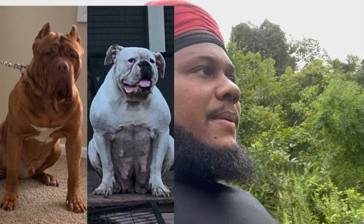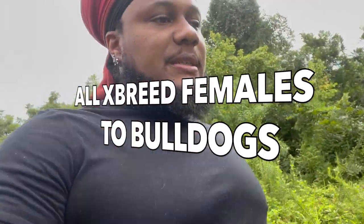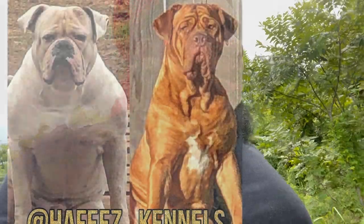So in this Canini situation, the F1 foundation stock females are all sisters out of the same litter. And there's a male, right? I'm going to breed the male to the other foundation stock bulldog, as well as all the Caninis, the foundation stock bulldogs, right? Then all of those puppies can be bred together, because each adjacent pairing will be from a different dog with a different set of genetics, but the same bloodline. That's the best way to do it, to keep it as healthy as possible.